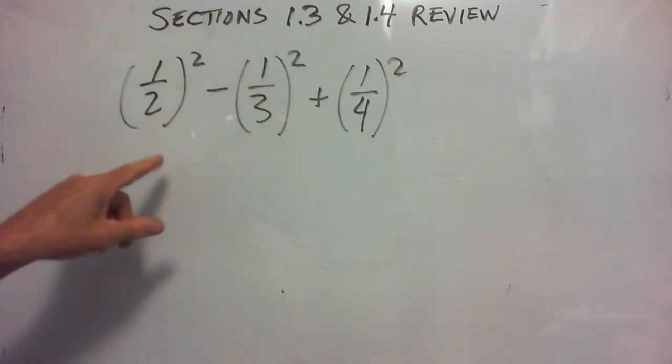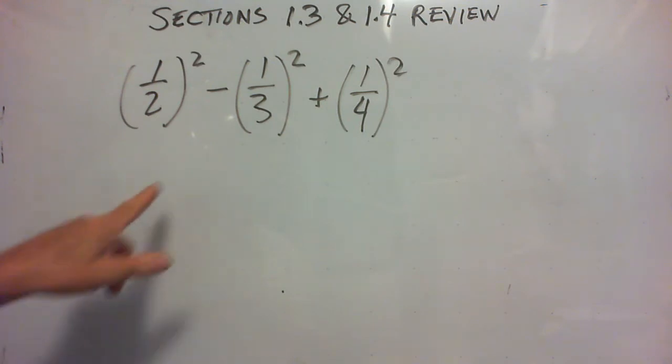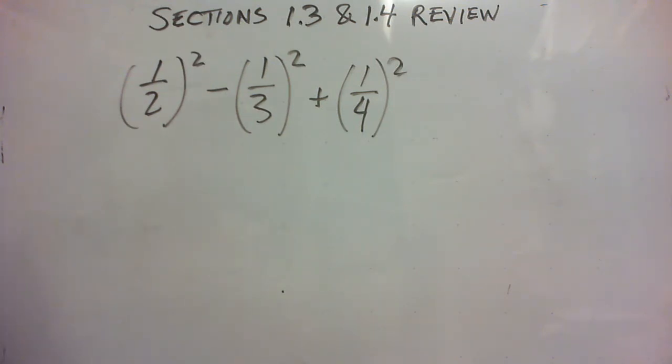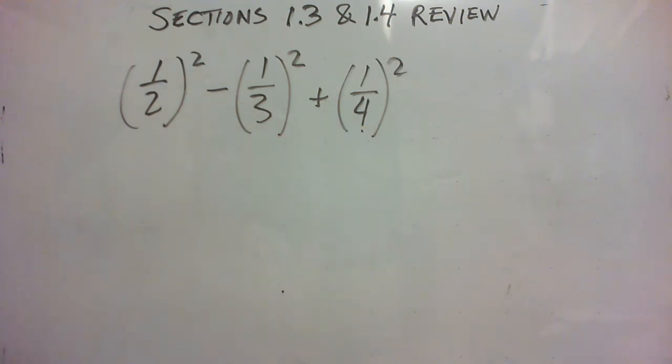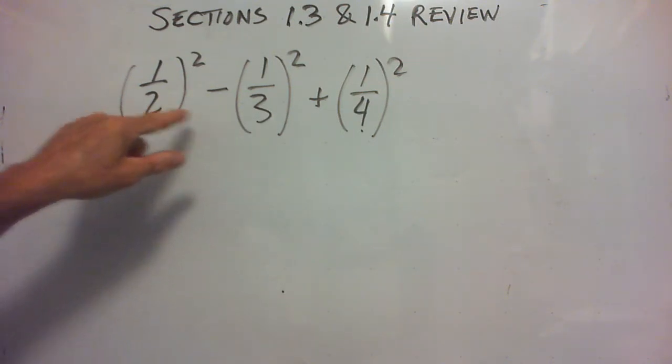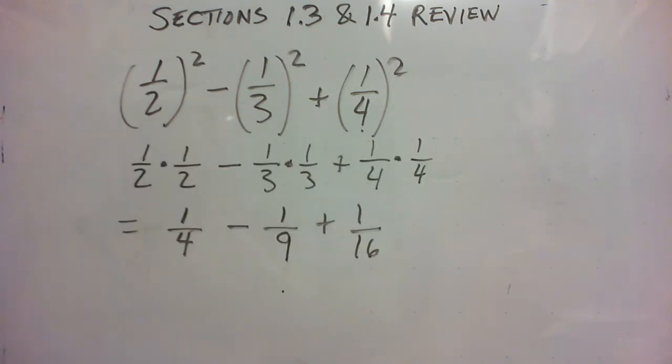Okay, our next problem, order of operations, but it's also a good exercise dealing with fractions, multiplying and adding. See if you can do this. So you've got to do those squaring operations first and then add, subtract from left to right. Squaring means multiply the fraction by itself. So give this a try on your own and come back and see what we get here.